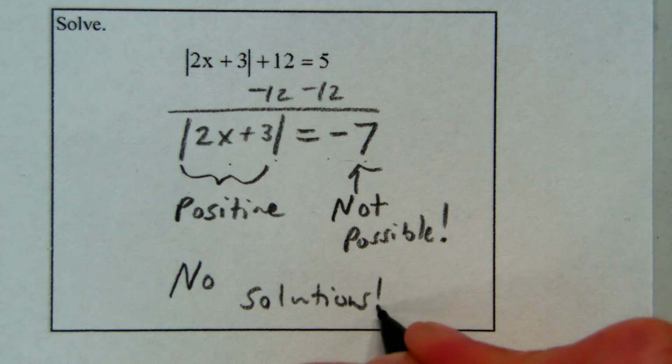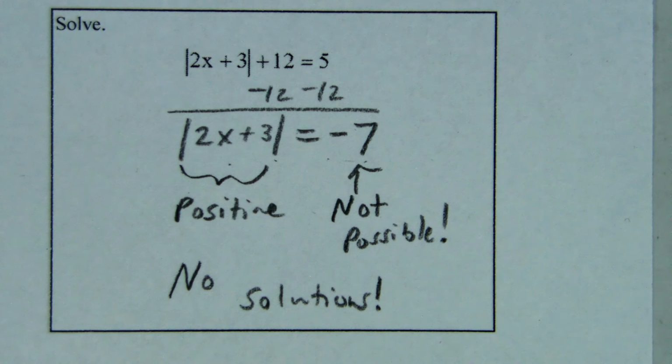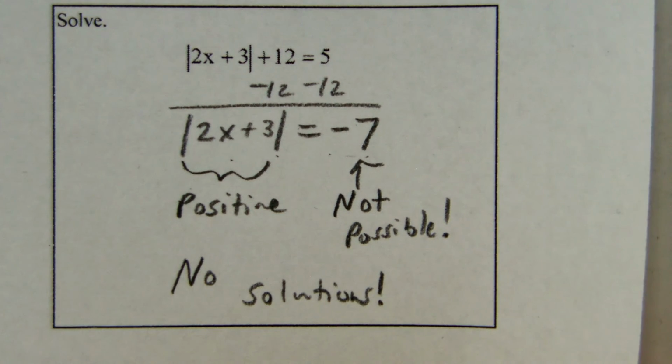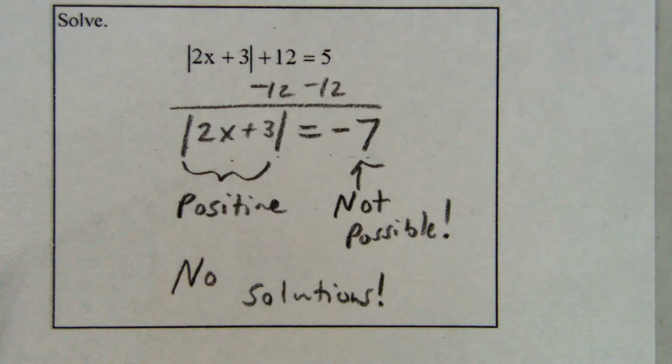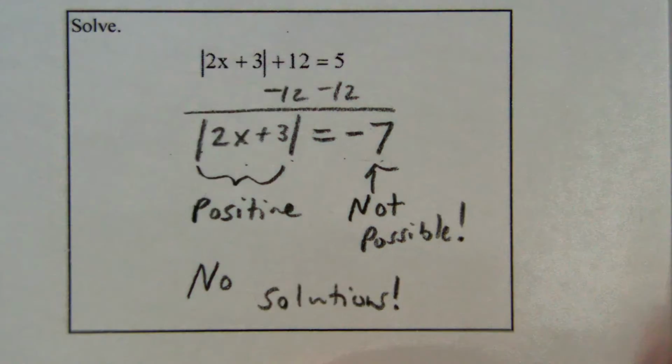Now, let me give you an example of somewhere where people sometimes make mistakes. You can just watch this. I'm going to write it on the back of this sheet. So a negative is not possible if you have an absolute value with nothing else there. But let me give you something that is a little tricky. You don't have to write it down. If you want to write it on your practice page, you could, but otherwise, you could just watch.